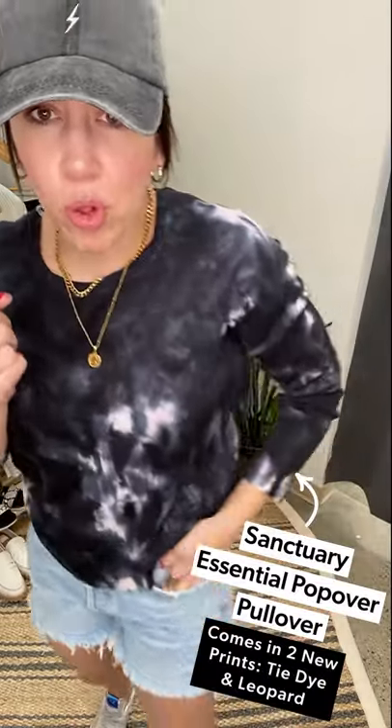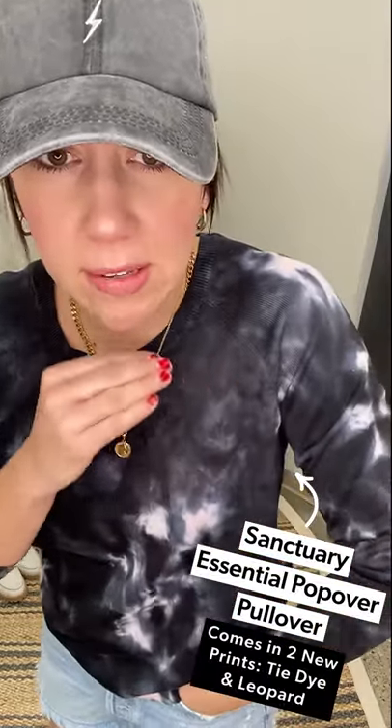That was look number two. Now I've got a really cute weekend look with this next sweater — the new Saturday uniform once it's warm enough to wear shorts. We're talking about the new Sanctuary tie-dye pullover in a medium. The weight of this is amazing — it's got navy, black, and hints of purple and pink. Check out this adorable new hat — I probably shouldn't have tried it on halfway through filming!